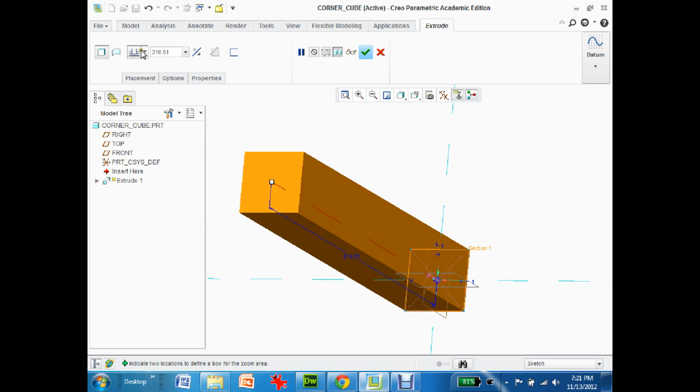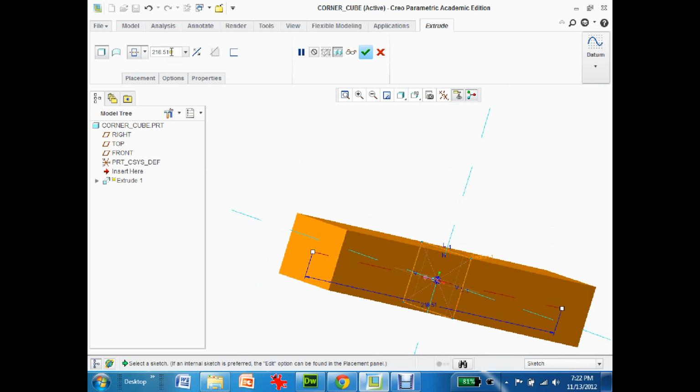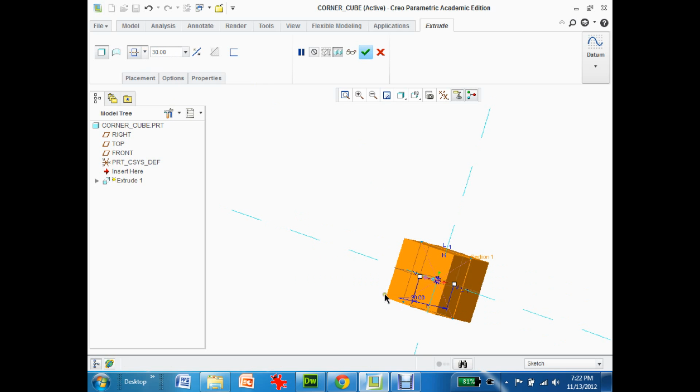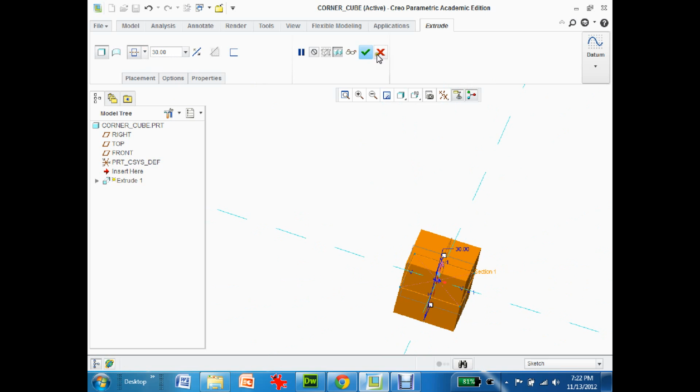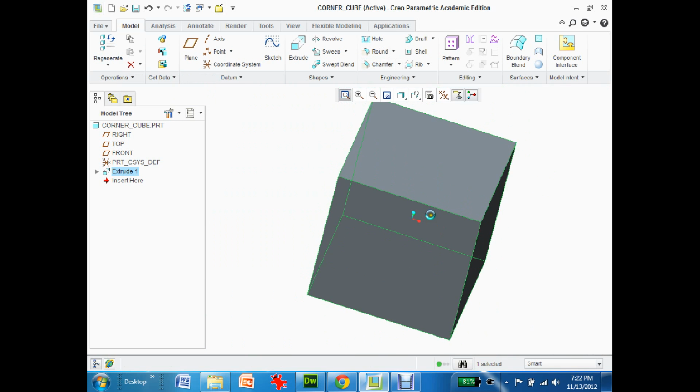So to do that, here I'm going to select, if I hold the mouse over it for a second, extrude on both sides of the sketch plane. So I'm going to click on that. Now you can see it's centered. And up here, instead of finding the number down in here, I can just change the number up here. I'm going to put 30. And there is my first box. And if I just hit accept, and I'll just zoom out a bit, and there you go.